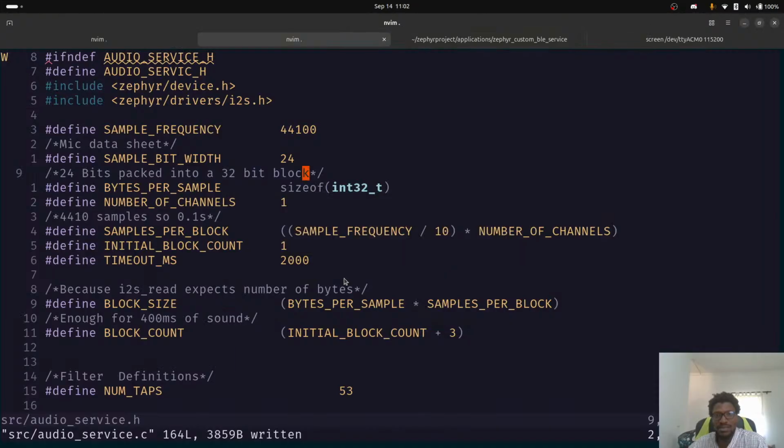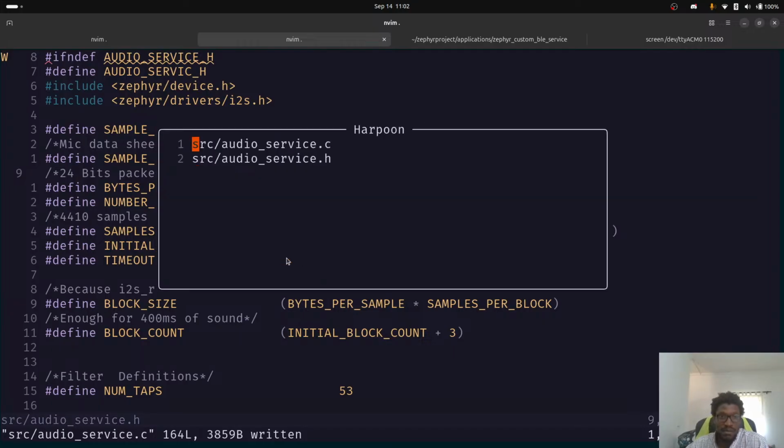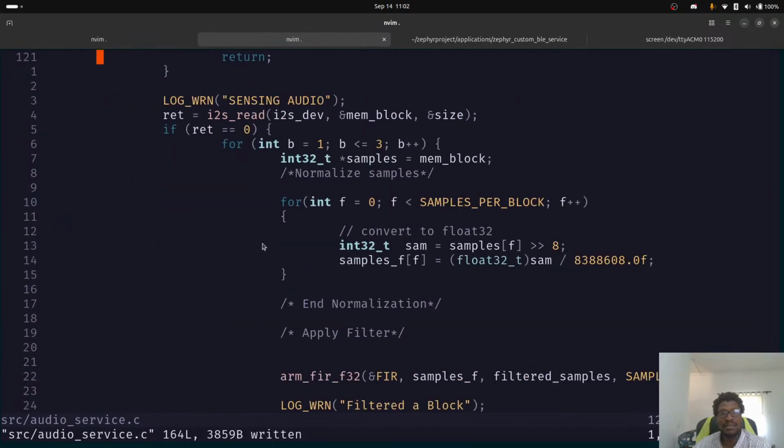So here, basically, if I go back to my code, this loop, this 3 times loop, is because each loop is on a mem block. We're collecting mem blocks, and each mem block is 100 milliseconds of data. We're collecting mem blocks from our mem slab, and we use a mem block and then we free it. If we do not free this mem block, if you go back in the streams enough, you will find 2 or 3 streams where every time we attempted to do this, the application would run out of memory very shortly.